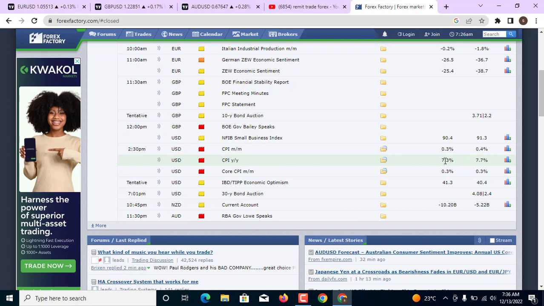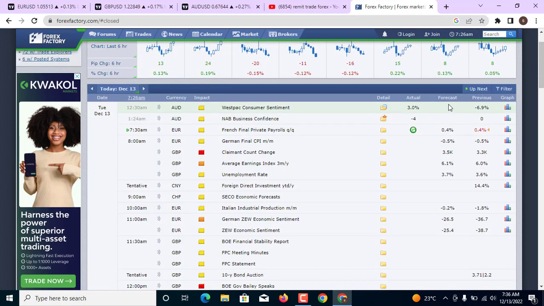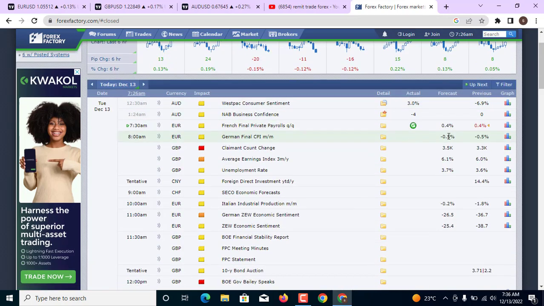And if the data comes out, especially month per month at this very area, at maybe 0.2 or less than this expected value, then that means it will favor the USD. And if it goes above this, then that means the market is going to move to the upside. Pay attention to the forecast and the previous to get the actual right here.